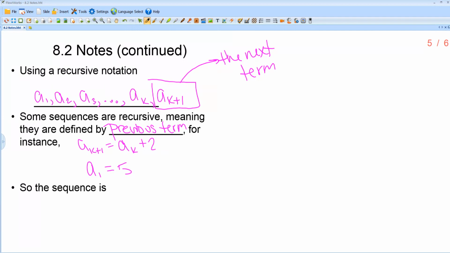That's a really fancy way of saying and writing what all of you sort of see in your patterns. This is just saying I'm starting at 5 and adding 2 each time. So our sequence is starting at 5 and adding 2 each time. We don't know where we're stopping. It doesn't tell us to.